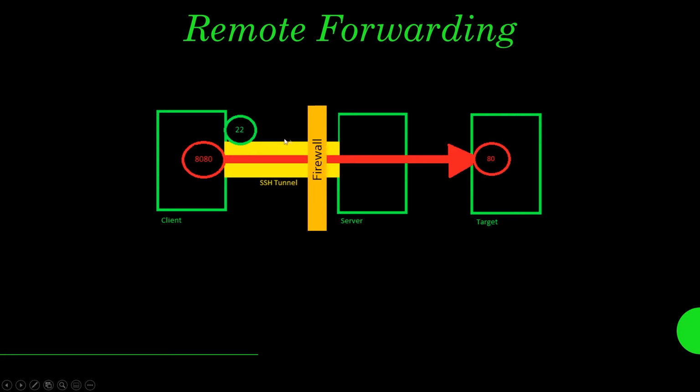Okay, so that's why it's talking to port 22 on the server. You need a listening SSH server, right? And it creates a port on the client. So you're starting here, you're tunneling here to create this port. Then this port can be used on this client to go back through that tunnel and talk to the target.